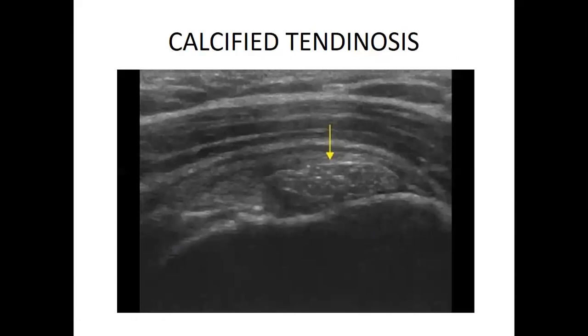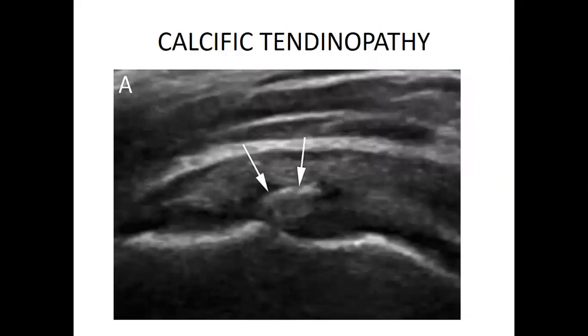Calcified deposition or tendinosis, you can see those small echogenic depositions which are foci. This is a case of calcified tendinosis. This can also be picked on, depending on the density of these depositions, you may pick some abnormalities within the X-ray that can make you go for further evaluation.